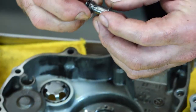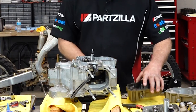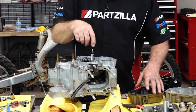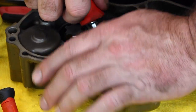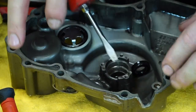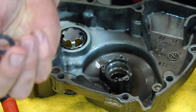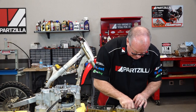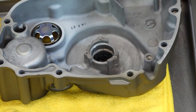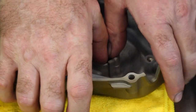Since we are changing out this outer cover, there is actually a washer and then below that there is a seal. That seal needs to be in good shape because your oil pump is pumping directly through that case through the oil filter, and one of its pathways is straight into your crankshaft — so that needs to be sealed up. I would recommend replacing this even if you weren't replacing your housing. I've got my new seal from Wiseco and we're just going to drive it into the bottom of our new case — actually not a lot of driving, it's a small seal, just push it in with your finger. Then our washer, and then we can put our circlip on.